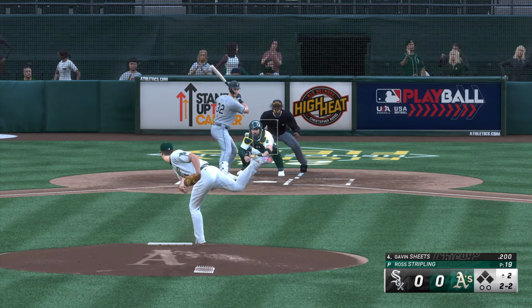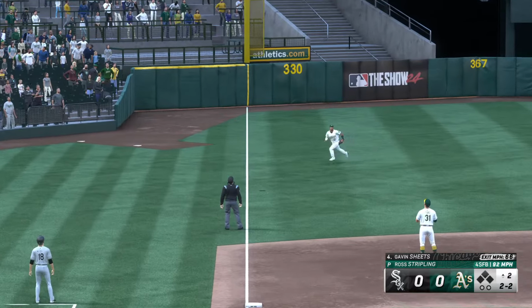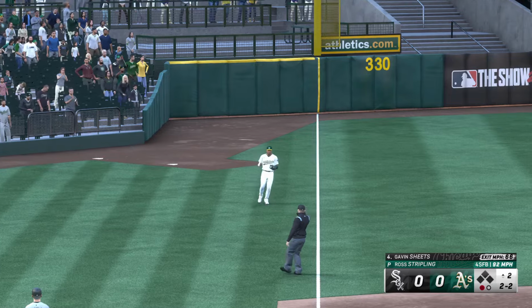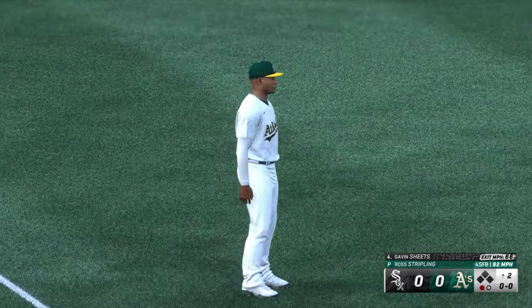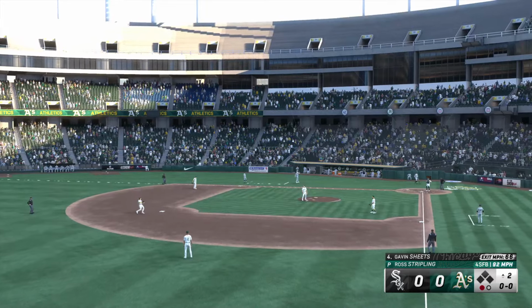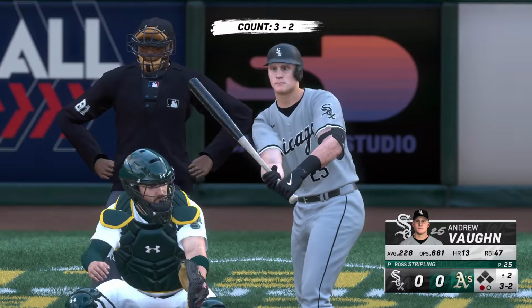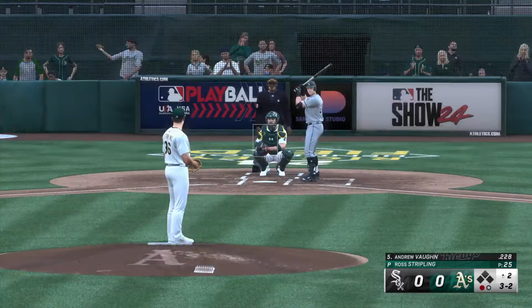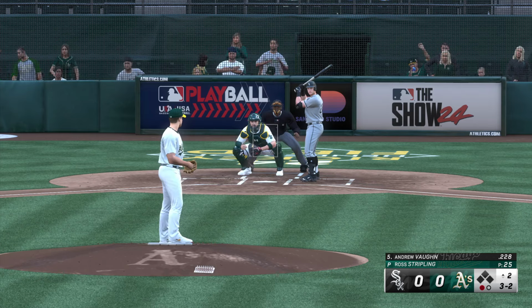Yeah, no clue. In the air, left field. Coming on. Makes the grab on the run. And there's one down. Anyways, Rusty's got a good zone, very good on the corners of the plate, but he'll give pitchers a little bit above the letters and below the knees if they're earning it. Andrew Vaughn now.